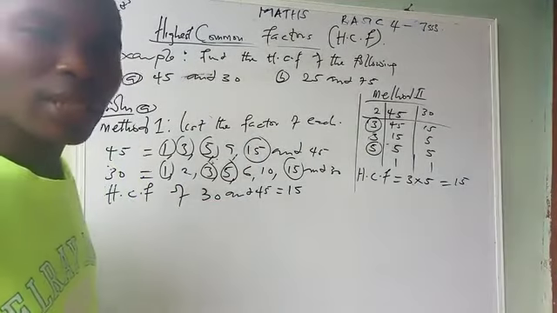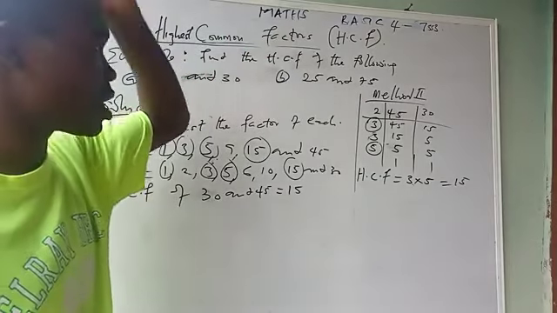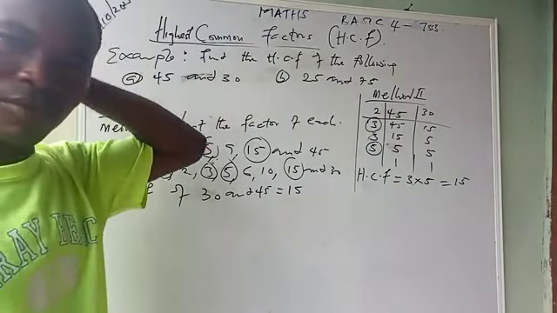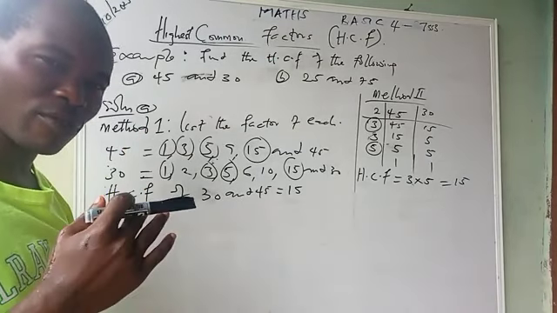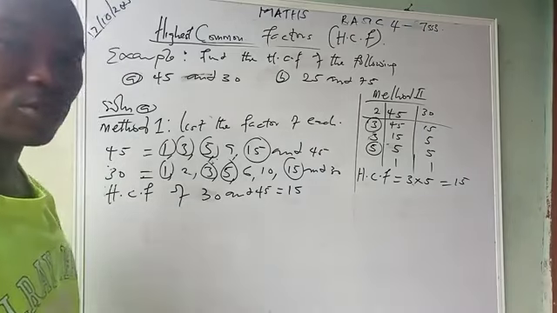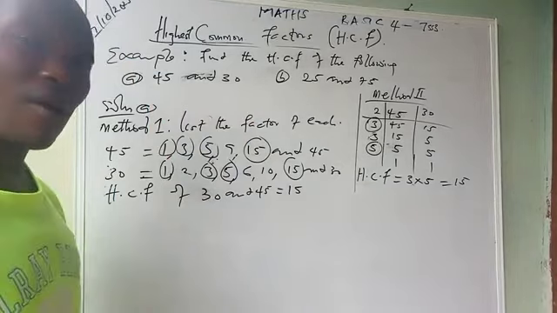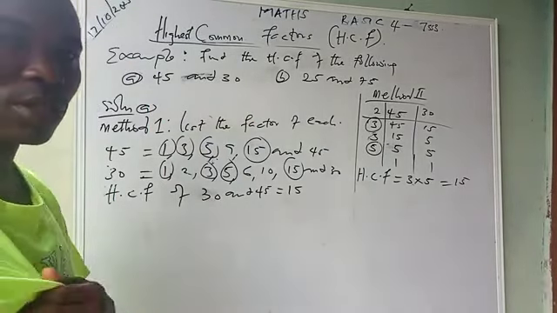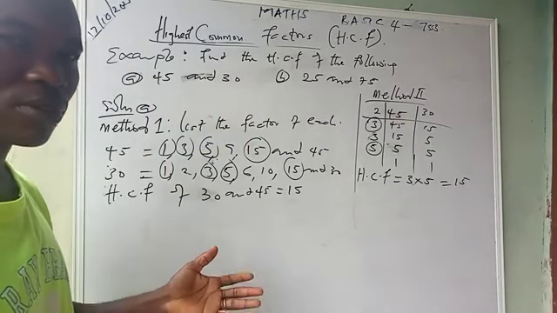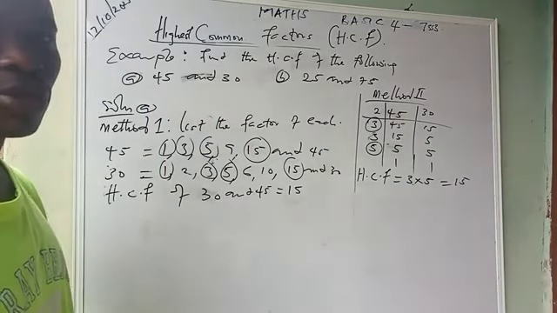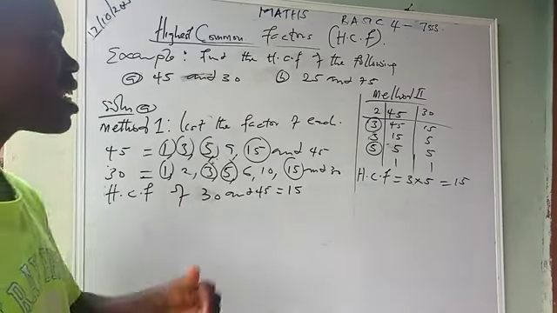Today we'll be looking at highest common factors, HCF. You can see we are taking it gradually. I want my topics to follow each other, so I don't jump from one topic to another. I want to be able to finish our whole numbers, multiples, prime numbers, and the rest like that. In the previous class, we talked about common multiples and common factors. So now we're looking at highest common factors.